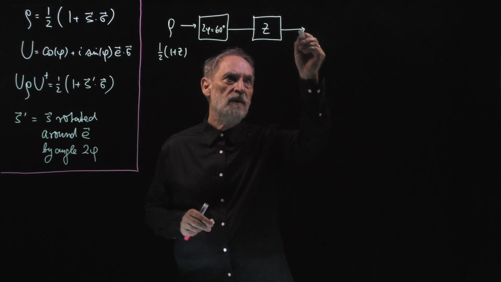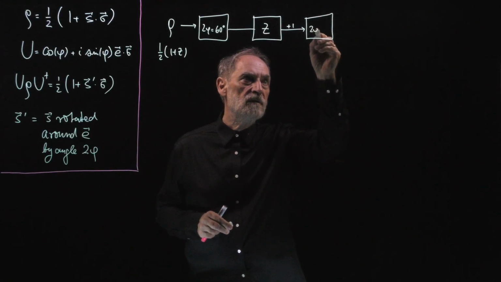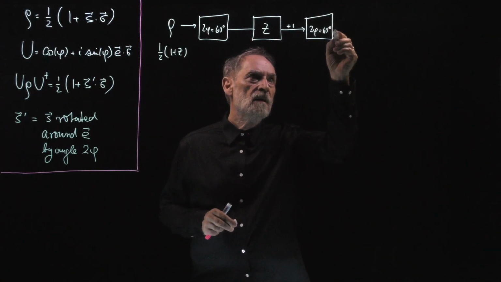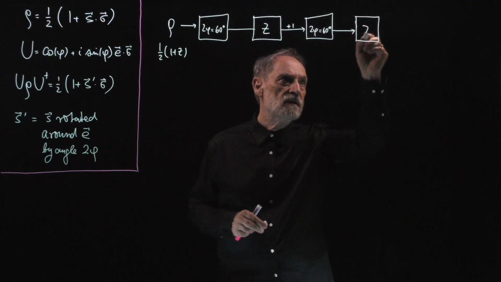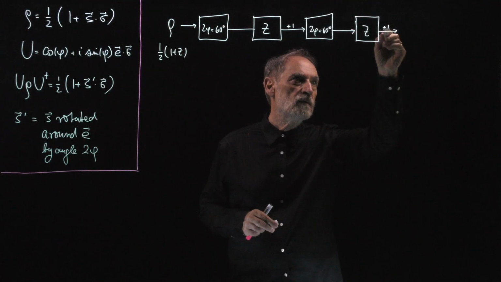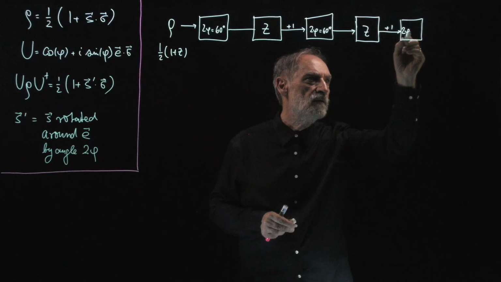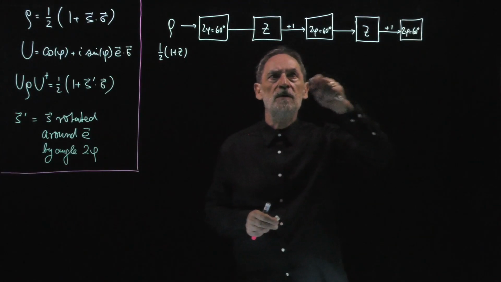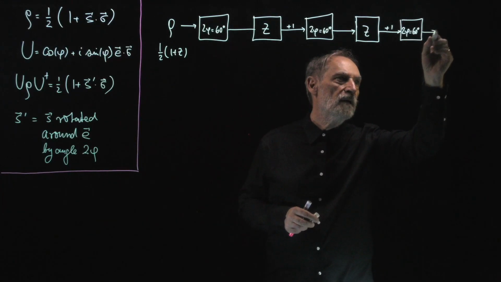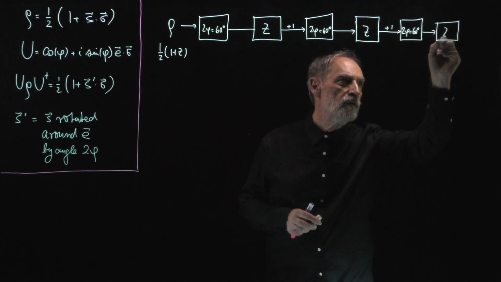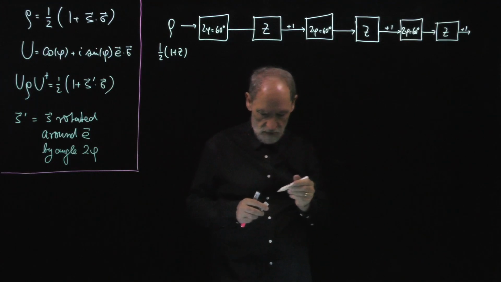And if we find the +1 outcome, we continue with another rotation by 60 degrees, followed by another checking of what is the situation. And if we find +1, we continue with the third rotation by 60 degrees. So in total, we have 60 plus 60 plus 60, 180 degrees, followed by a final checking of what is the value of z, and we again select the +1 outcome.